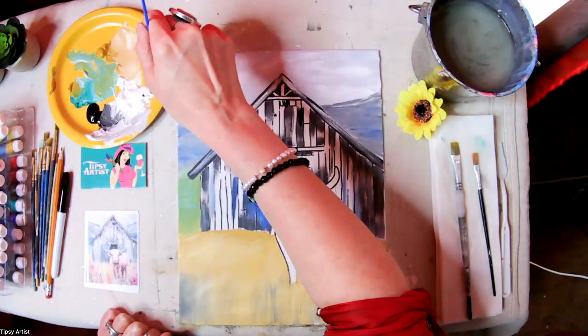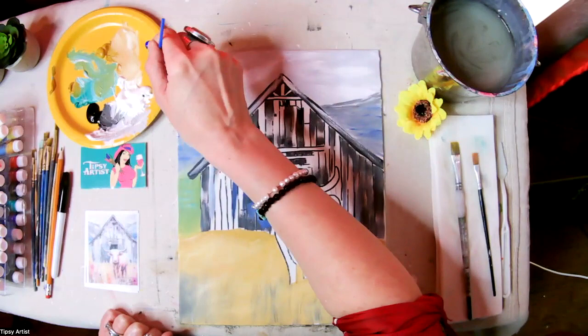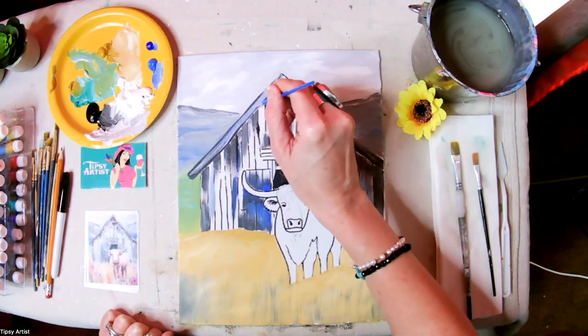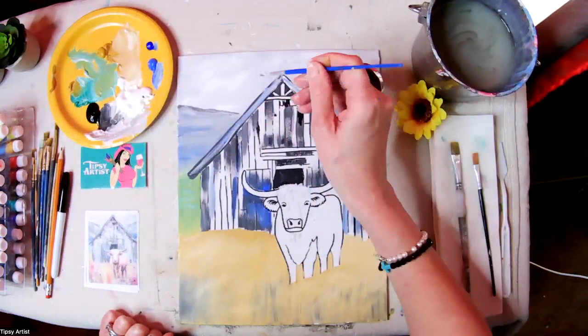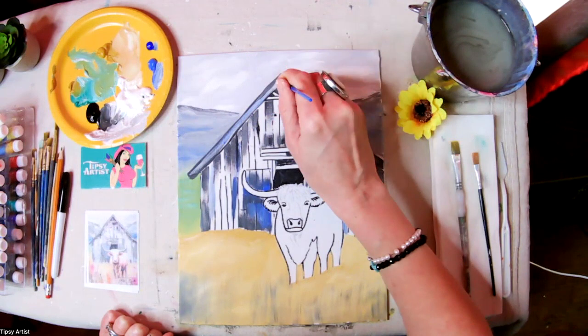And then I might even come back in with that darker gray here in a little bit just to kind of softly work the wet paint back and forth. And they softly blend in with each other since that initial coat of the darker charcoal has already dried. So then I want it to be a little bit more blended in. So a soft play between the two.